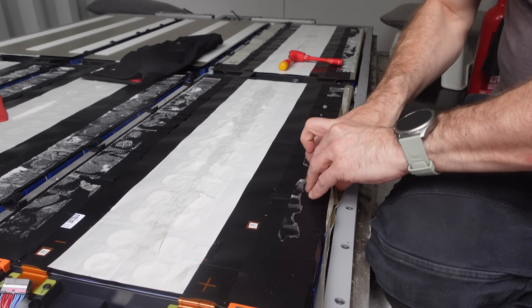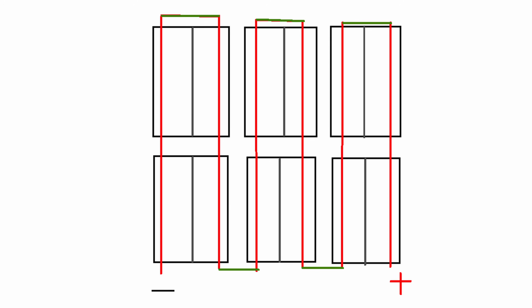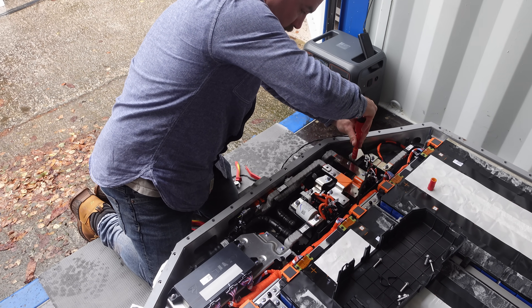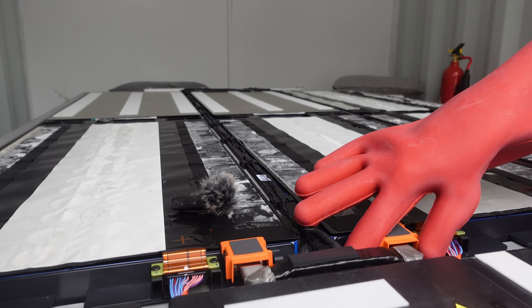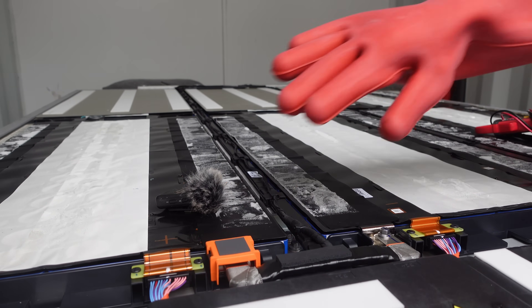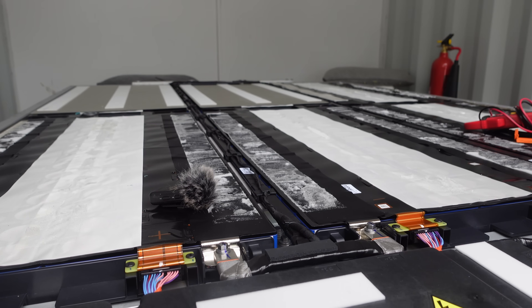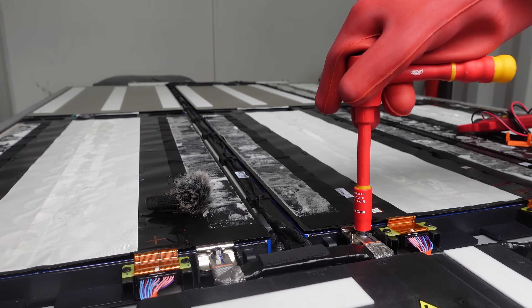Effectively this design gives us a nice current path where the current snakes up, down, up, down, and back down towards where all of our electronics, switching, and BMS controls are. I quite like this design. By removing our interlinking bus bars at the bottom end, we can reduce the pack down to about 120 volts in each section, then pop our safety orange covers back on and we have things as safe as we can for now — way better than 382 volts.